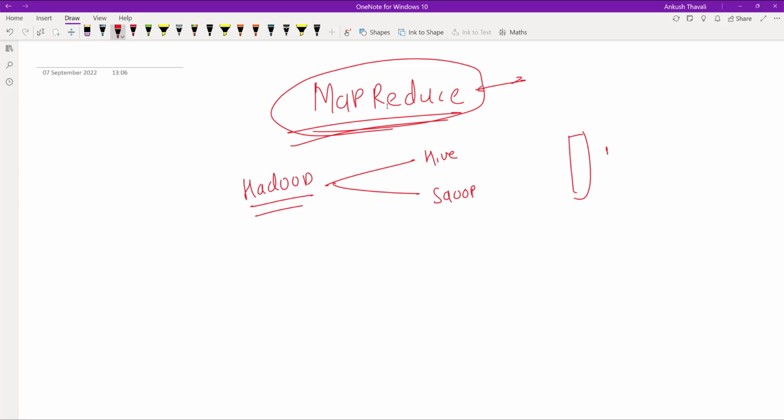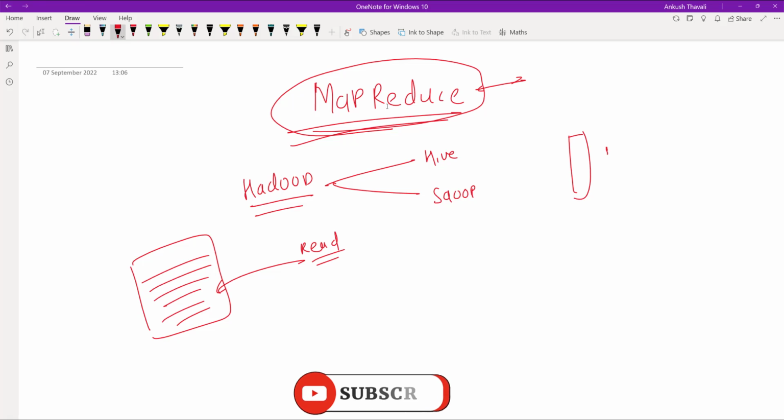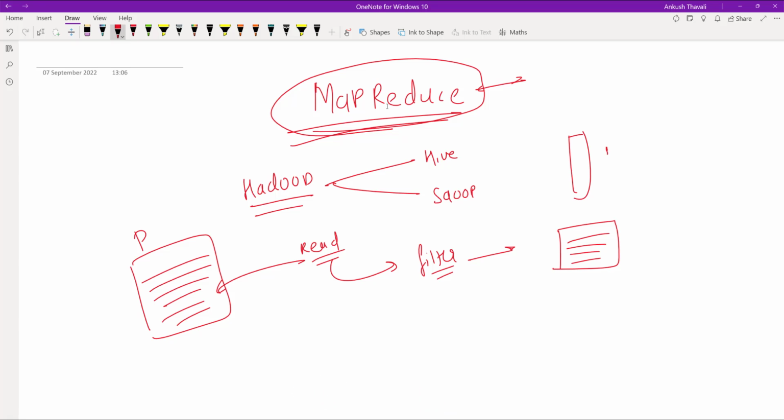Now what is meant by processing? Let's say I have a huge amount of data and I want to read this data. So basically I want to read the data, then I will filter out some of the important data, and finally I will save that data into another file. So this is big data on which I am doing processing, and finally this is my output after filtration.